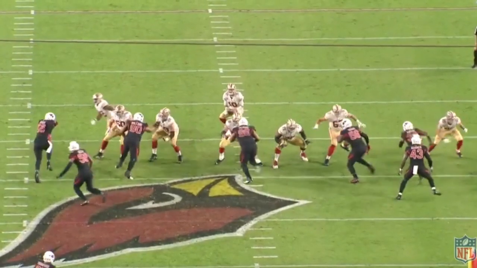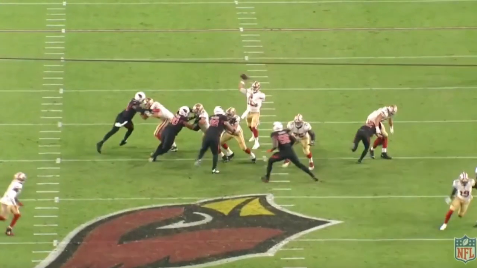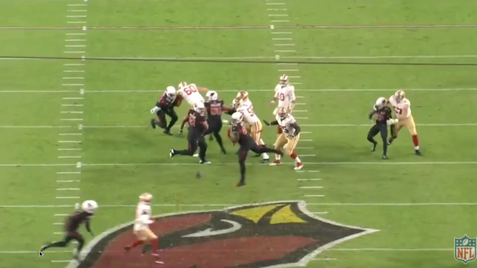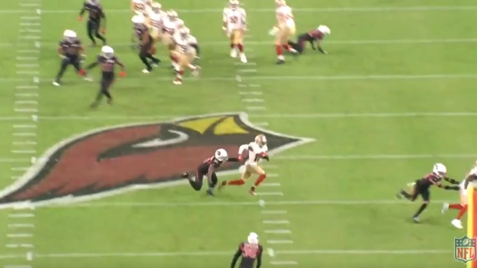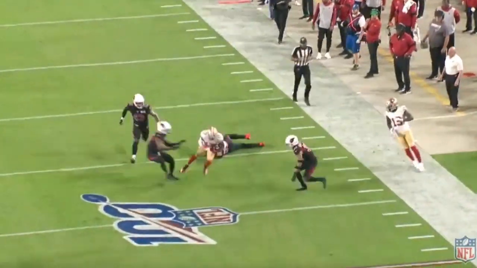Now, Jimmy Garoppolo has eyes already moving towards where he wanted to go because there is no progression read here. He took the read out of it, and he throws a dart right in there to Emmanuel Sanders. This is a quick game concept staple, and Jimmy Garoppolo and Emmanuel Sanders ran it to perfection.